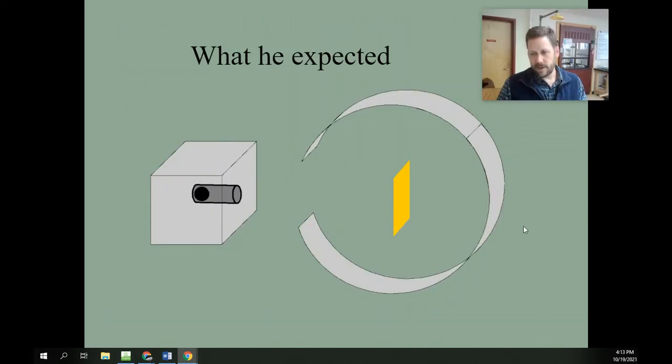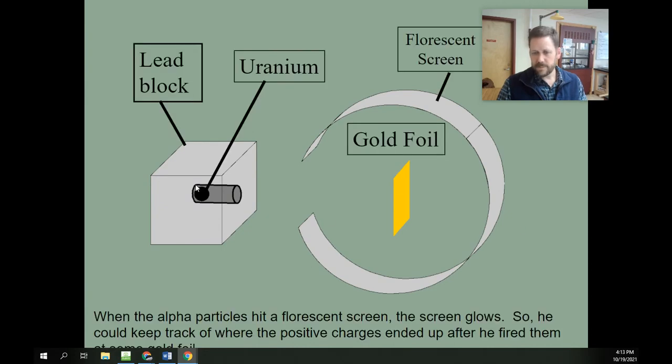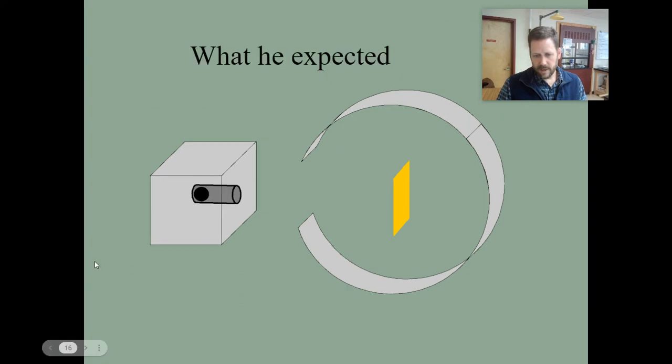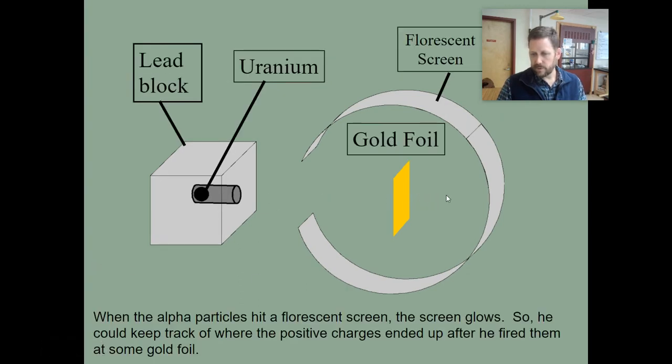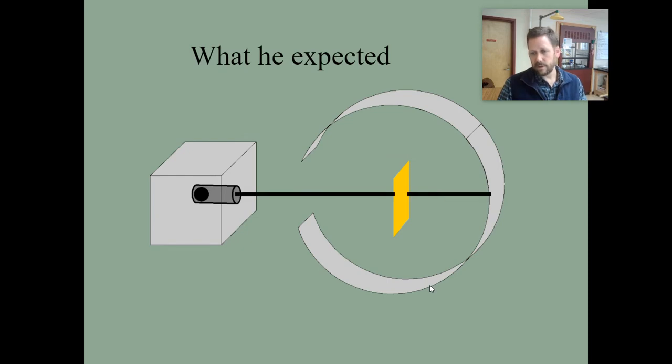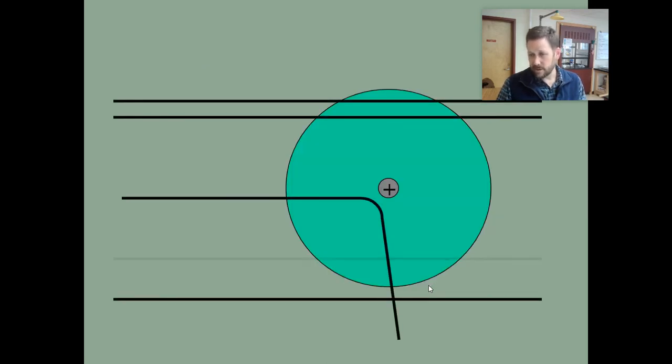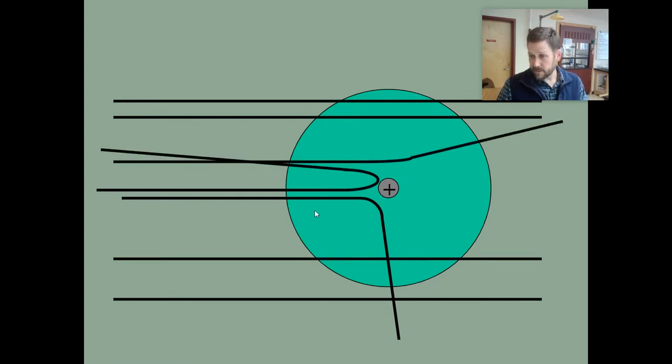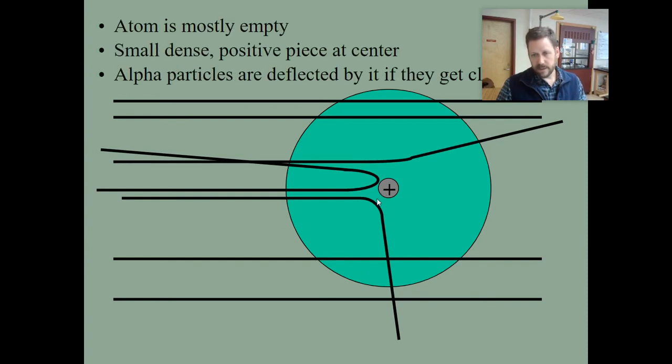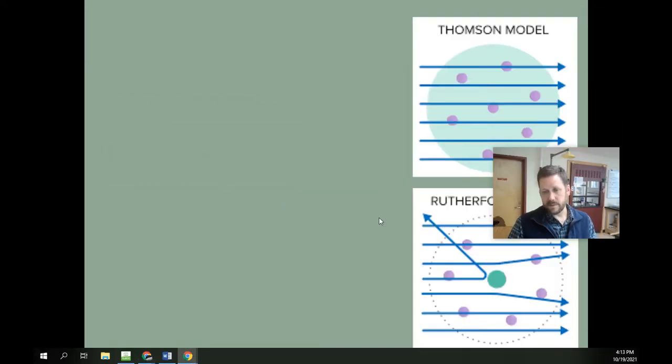So, you'll see many different animations and ideas that depict this experiment, but essentially, here's the gold foil, and the electrons are going to be fired through the gold foil, and he expected all of them to pass right through. He could actually detect where those alpha particles are landing because of this fluorescent screen that's behind the foil, and afterwards, he noticed that not all of them were passing through, but instead, many of them were deflected, and some of them bounced right back. And the analogy he made was, it was like firing a mortar at a tissue paper and having it bounce right back to you. So, he reasoned that there must be a dense core of positive charge at the center, and that's what's causing the alpha particles to sometimes be deflected.